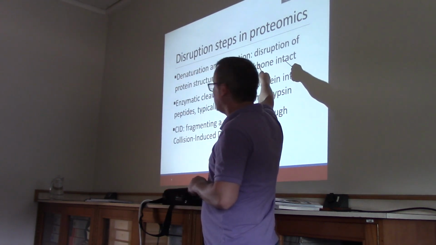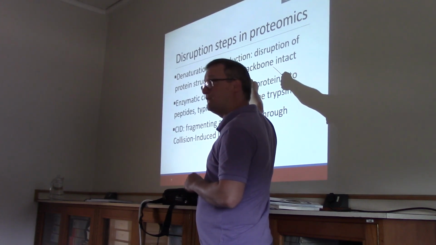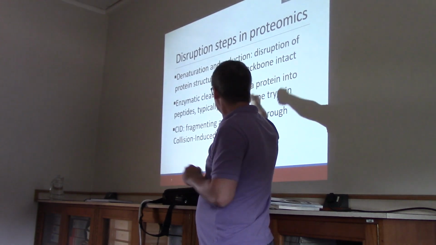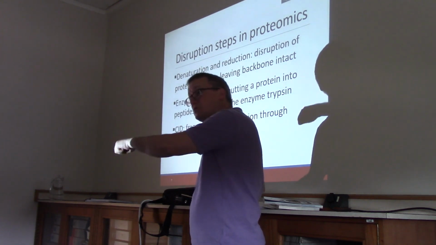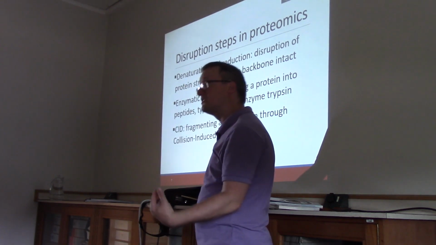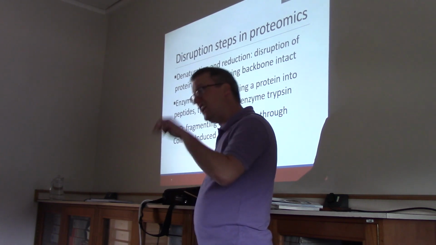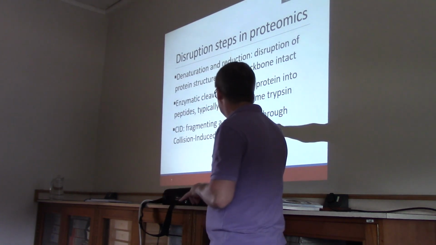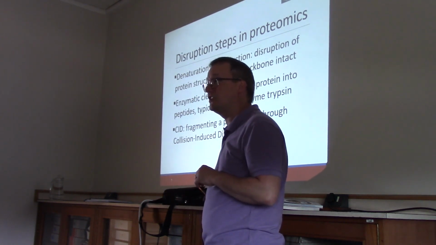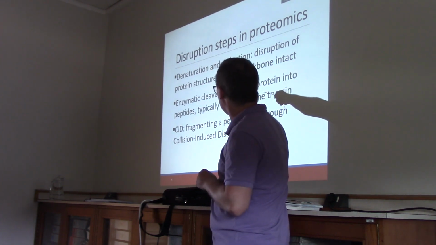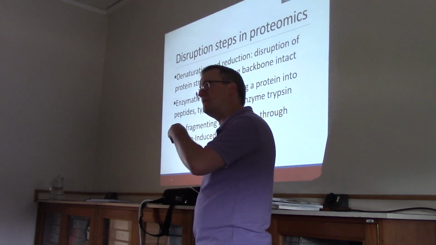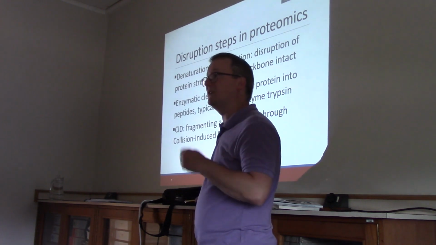So the denaturation and reduction step is one that takes place for intact proteins. Enzymatic cleavage starts with intact proteins, but produces peptides. But it's only after those peptides are in the mass spectrometry environment that collision-induced dissociation can take place. So these first 2 processes take place outside the mass spec. The third one takes place inside.